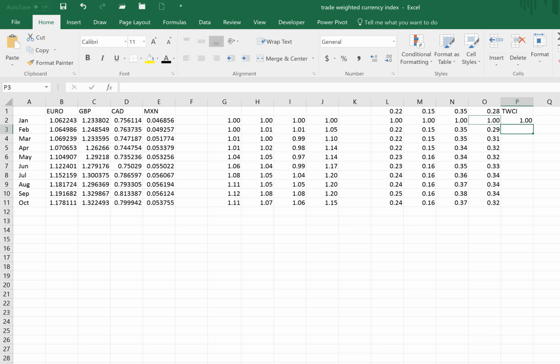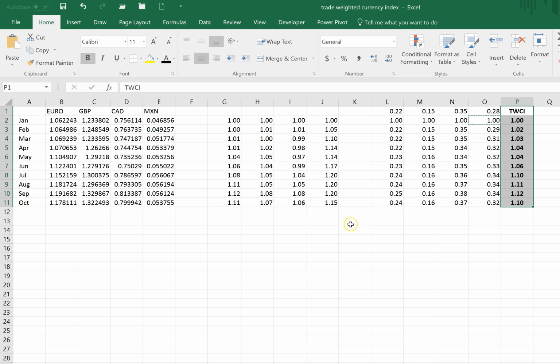And then I'm going to sum this up. I'm going to sum these 4 up like so. I'm going to autofill that down. And this is my trade weighted. I'm going to center it here. Center it and make it bold so you can see it. That's my currency index right there.